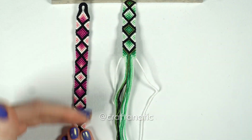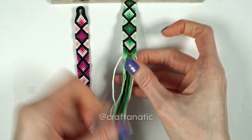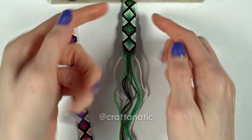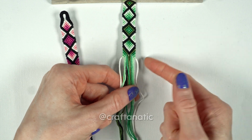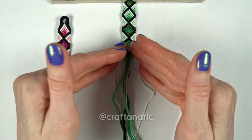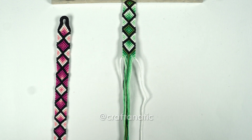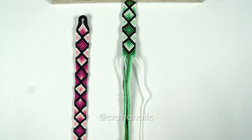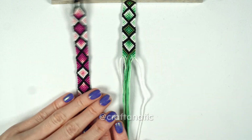So the steps are going to be the same the whole way through, but just keep in mind now when you are working on the pattern again, instead of going from lightest to darkest like we have on this first diamond, you will be going darkest to lightest. So everything in this color order is going to be completely reversed. But the steps are all the same and honestly pretty simple, at least I hope. And if you need to follow the tutorial along from the beginning to watch it over again, you can follow everything exactly the same and just keep following along until your full bracelet is completed.